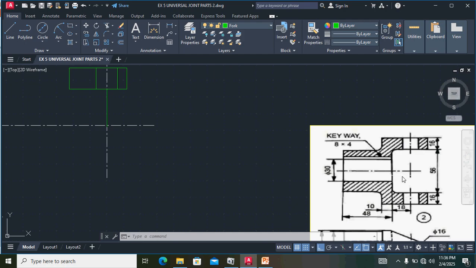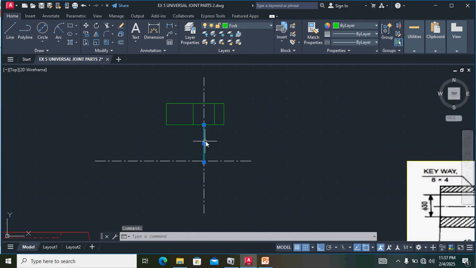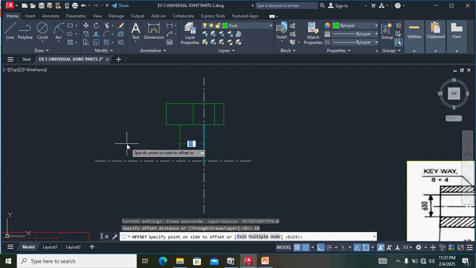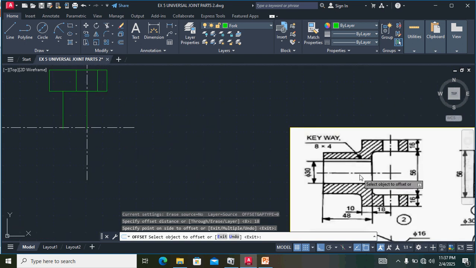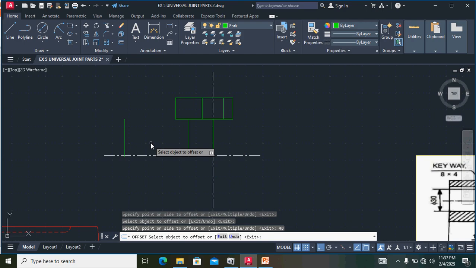I click the left side of the diagram. Then after that we have to take the offset command from this point to this point. The total distance is 48. We want to take the offset command from this point 48 mm in the leftward direction. We provide the value on the left side, 48 mm. We finish. Then we want to draw the line, and click this portion and also this portion. Click enter. After that we want to take the trim command.